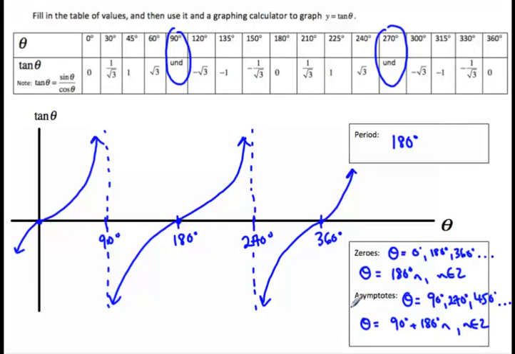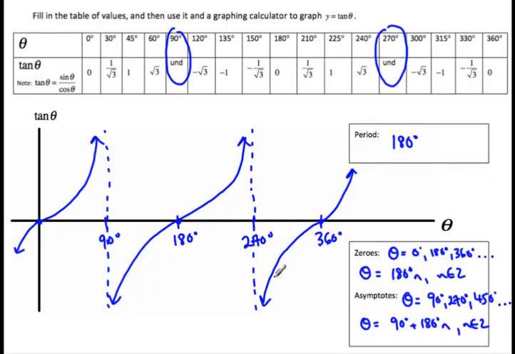Notice that this is the same as the pattern that we saw for the zeros of the cosine function, and if we look at the formula for the tan function, tan is equal to sine theta over cosine theta, we see cosine theta is in the denominator. When cosine is 0, that is when there's a 0 in the cosine function, then we're going to have something over 0 in the tan function. That's going to be undefined, and that's why we see these asymptotes on the tan function where we had zeros on the cosine function.